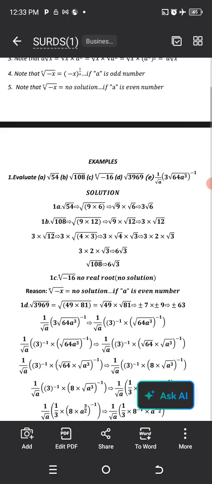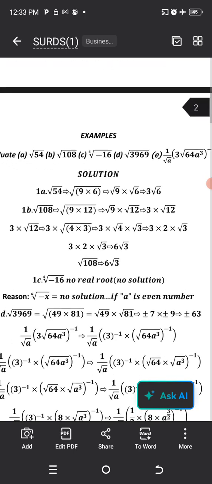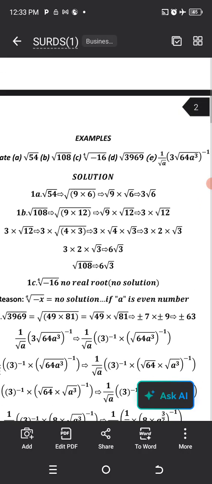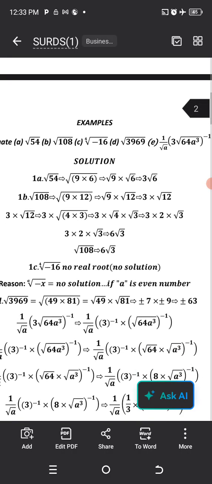So how can you solve this? How can you determine? Actually, you should know by looking at it that the square root of 54 is not a root. It's actually a surd. Let's find out. The first thing that should come to your mind, because you have to simplify, is how can I reduce it to the lowest surd or lowest root? That should be the first thing that comes to your mind.